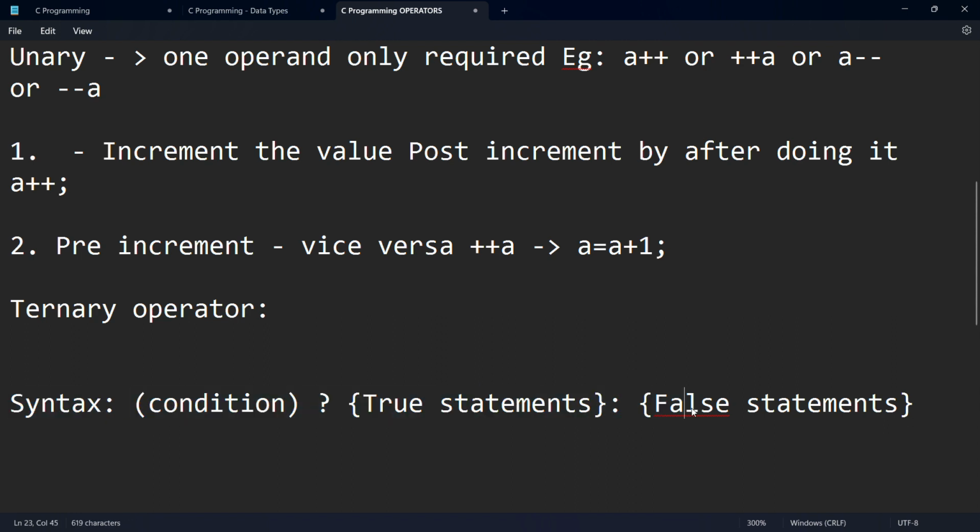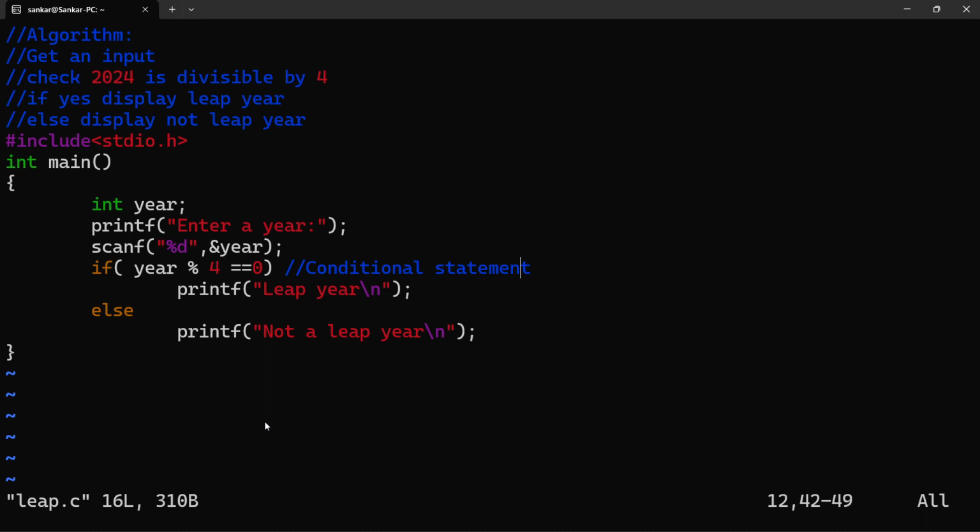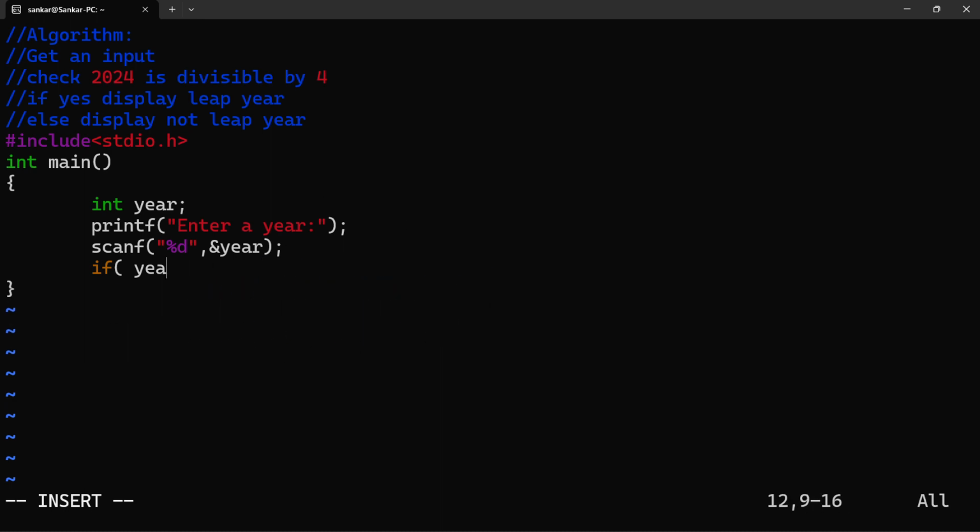So let's see how we can check whether the year is a leap year or not using a ternary operator. I'm going to delete all these lines of text. Now I'm going to check whether the year modulus 4 is equal to 0. If the year modulus 4 gives 0 as the result, I put a question mark and display printf of leap year, slash n.